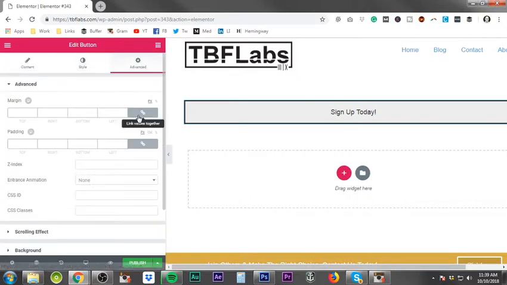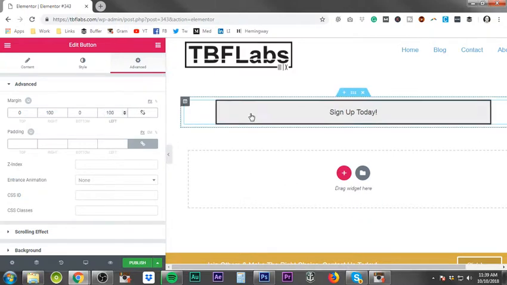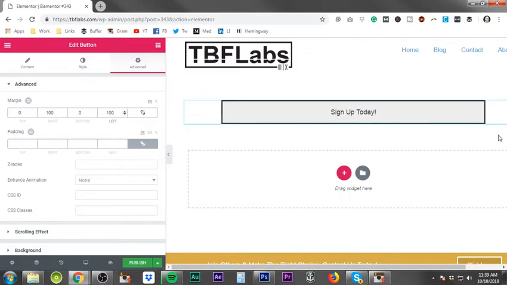And then the next thing is going to be advanced. Like I said, when you're working with Justified, it goes to full width. So you'll want to take that off, and we'll do the right side, and we'll add a margin to the right. Normally I'll do right at about 100. When I do it this way, if I'm going to do a center page button, I'll come into the left and do the same thing, so that it's not the full size. It's a little bit wider than a normal button, and of course you can continue to come in here and adjust this. You can make it 150 and 150 if you want to make the button smaller that way. Or of course you can go ahead and delete.